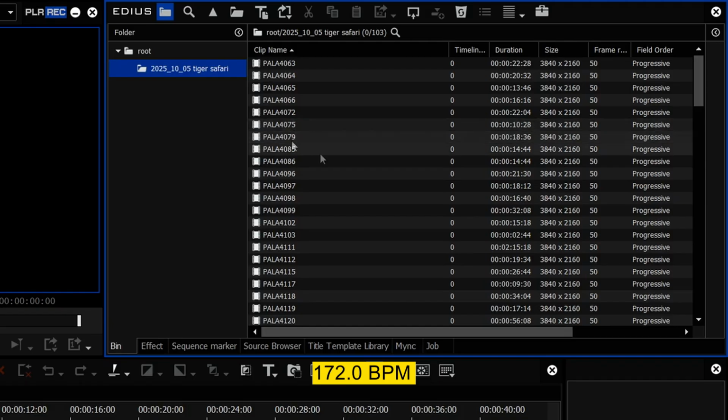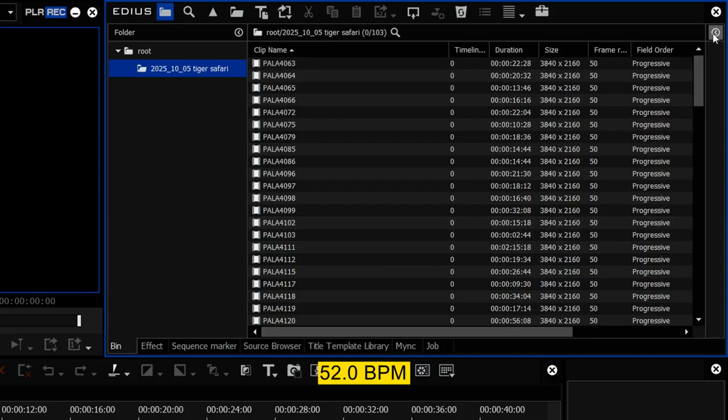And all the stuff that was in there, like the timeline reference count. The timeline reference count here now shows you the number of times it's actually used on the timeline, whereas in the previous EDIUS 11 bin, it just showed you a tick. Lots of little things like that. So great, it's back to how it was.